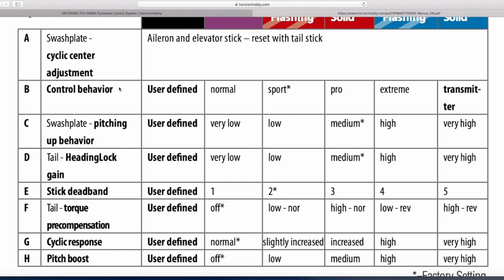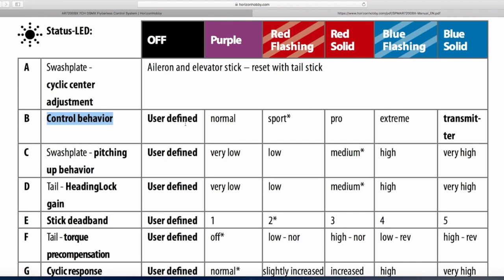Moving on, number B, control behavior. Now this one's a biggie. Anything that's user defined is going to default to your radio's values. I'm going to recommend avoiding these, but if you know enough about it, feel free to do so. Your default is sport. Now, control behavior basically controls the behavior of the mixing of all the servos, how fast they counterbalance, how fast they move, the speed at which it gets from A to B, just overall things like that.